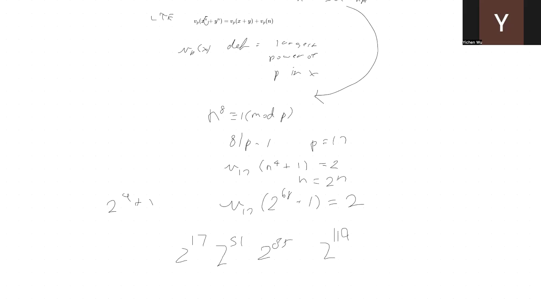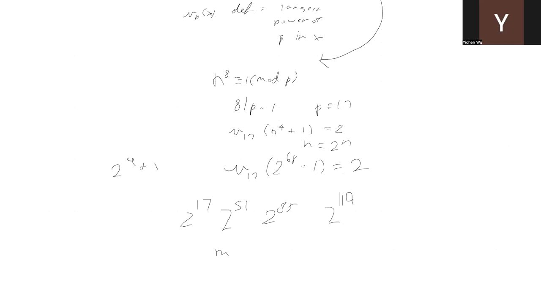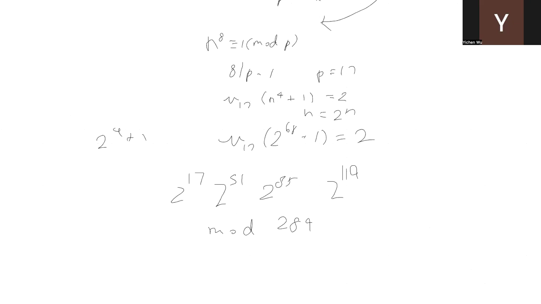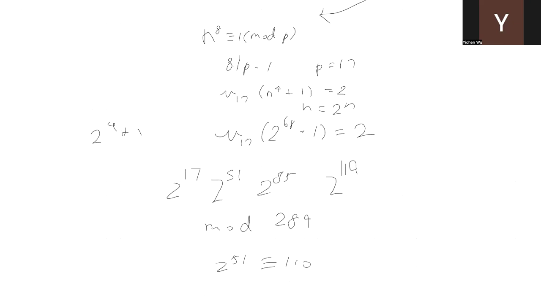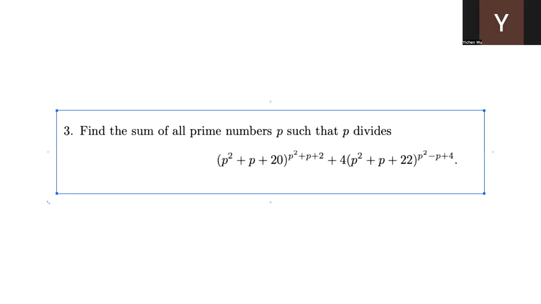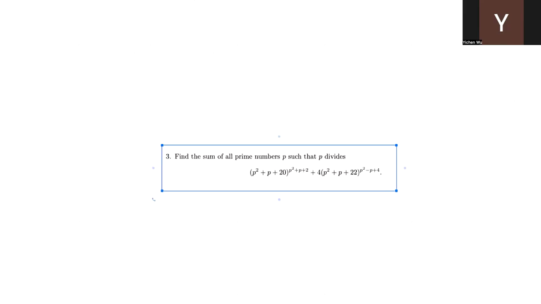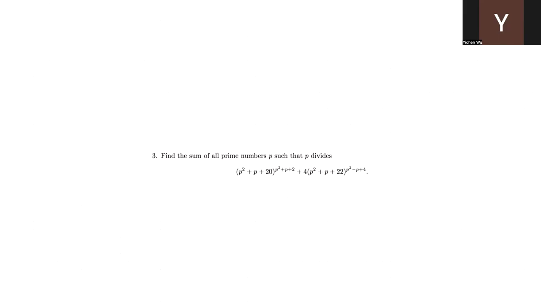But this question asks for the least positive integer m, and these are of course not all going to be the answers. So you have to then take these all mod 289. Now this is a really tedious process that I won't be going over, but after you check all these things mod 289, you should get that the final answer is 2 to the 51, which is 110. So, just checking these. Okay. Does anyone have any questions for this?